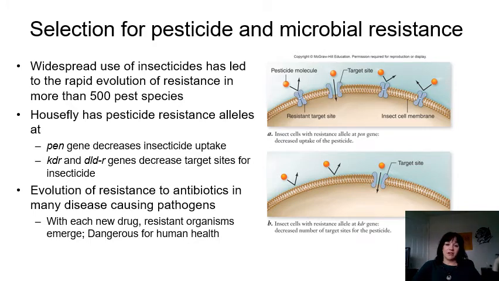However, just like in us, in bacteria, there's variability in their traits. And so within that population, there might be a small percent that have traits that allow them to resist that antibiotic. What happens? Every bacterial cell that doesn't have that trait dies, but the ones that do have that resistance gene, they survive, they pass on their genes, and over many generations, you're going to see more and more of the individuals in that population have that resistance gene.